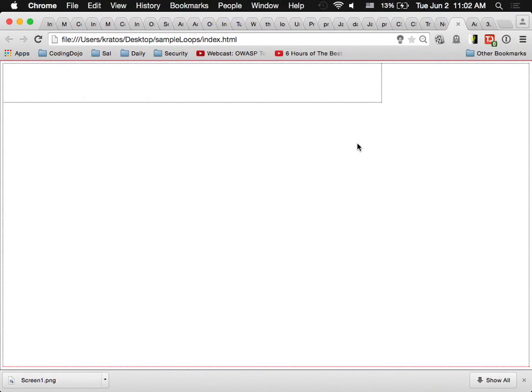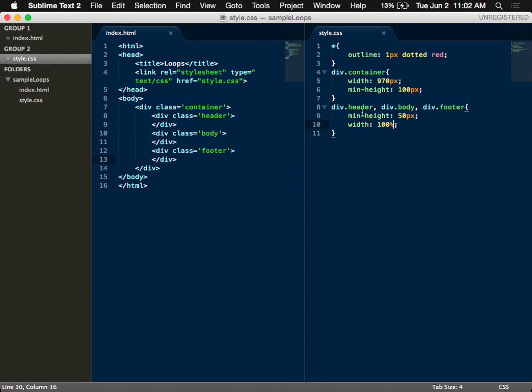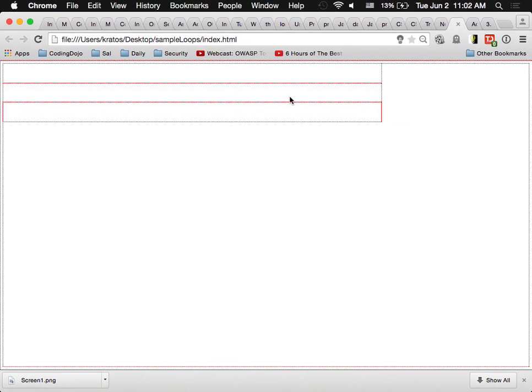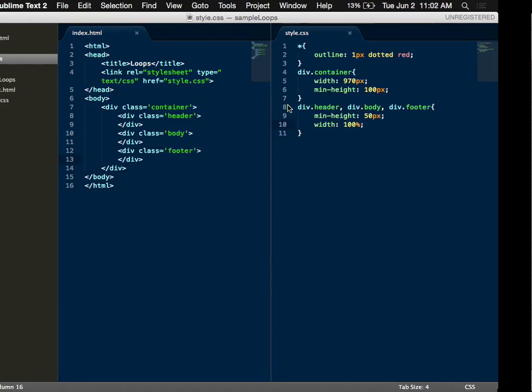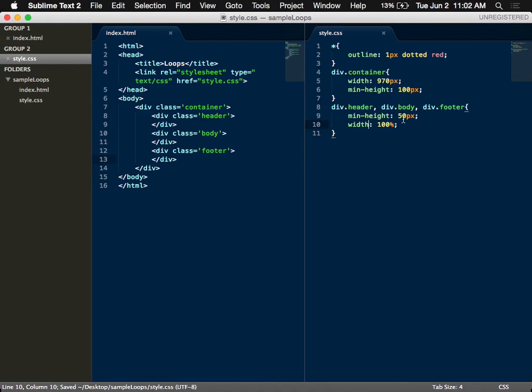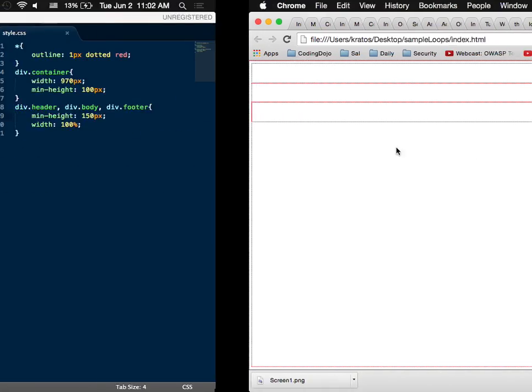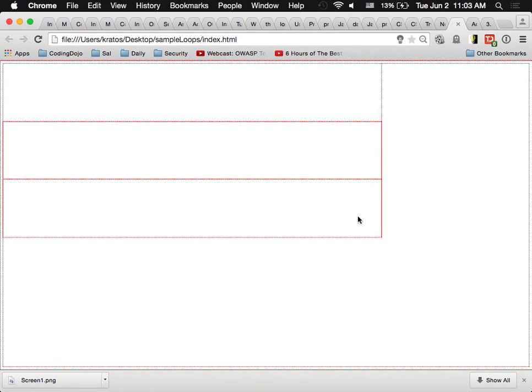Why am I putting 100%? Because I want those sections to take the full width of their parent container. So they're maxed out in width, right? So there's the header on the top, there's the body, and there's the footer, right? Minimum heights, and that's great. If I put minimum height to 150, of course they will all expand, and then that division that was called div.container automatically expanded because it's minimum height as well, so it can always expand larger.